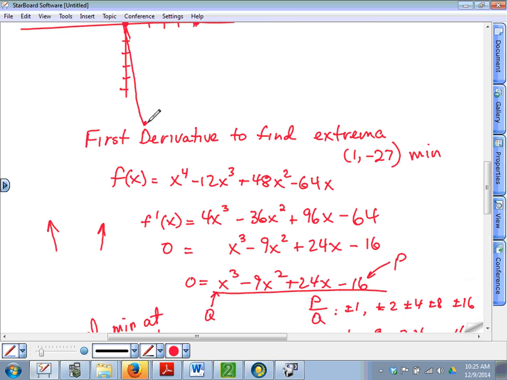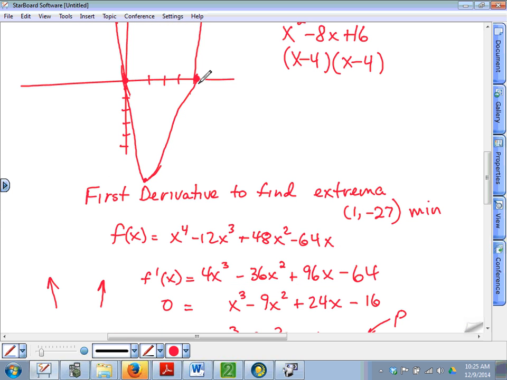Now what happens? Does it just go straight up? Well, there's a chance it could. It's not a slope of 0 right there. It has to have a little bit of a curve there and a little bit of a curve there. At x equals 4, it was a critical number, but it didn't turn out to be an extreme. What happens here is it changes concavity. That would actually be the next part, where you do the second derivative to find concavity and the inflection points. How would you describe this part of the graph right here?